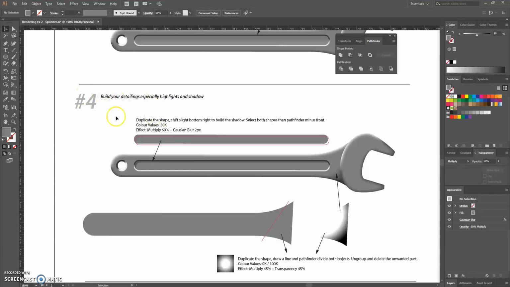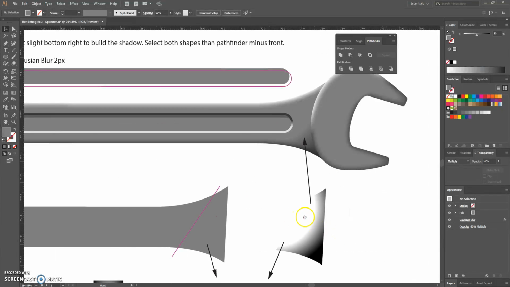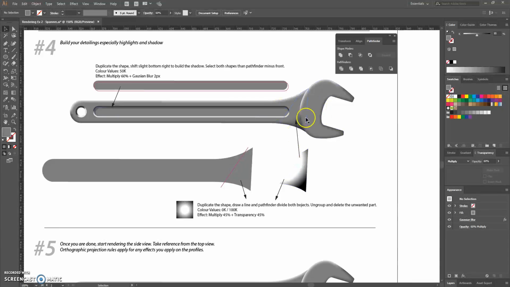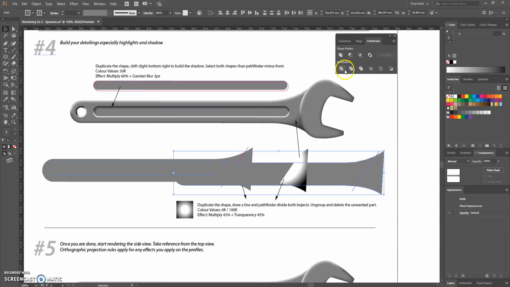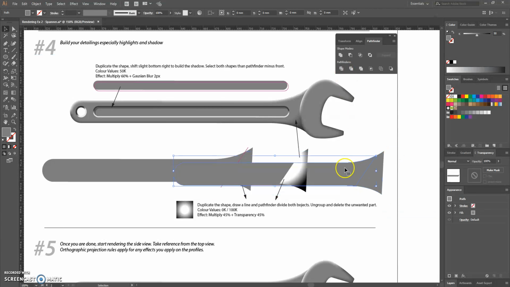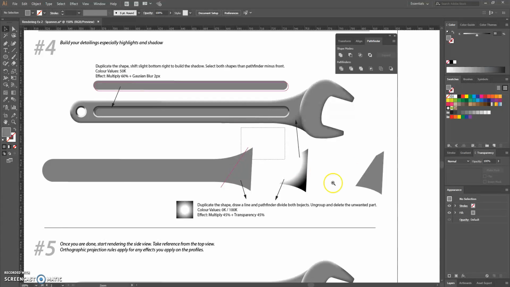So that is one of the parts of step 4 here. The next one is here. How do you get this shape? This shape is from the body itself, and then I just draw a line from there. Let me duplicate here so that you can see. I can always divide, ungroup, and then delete from the side.